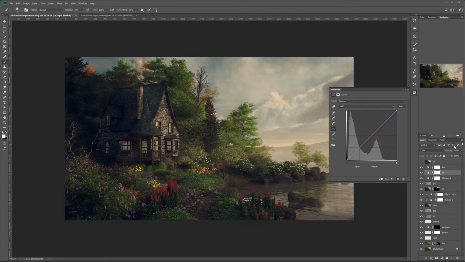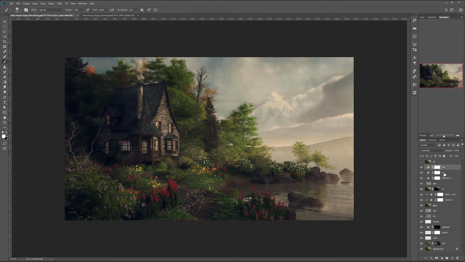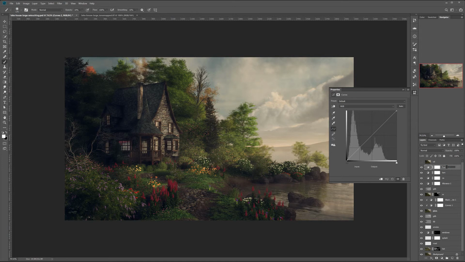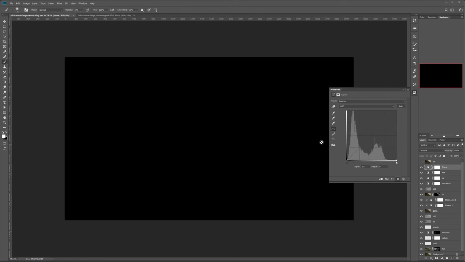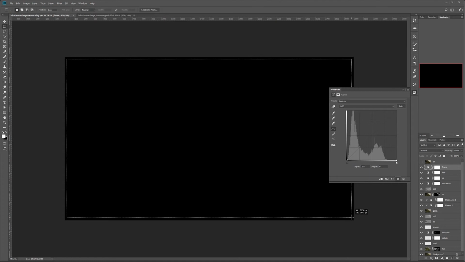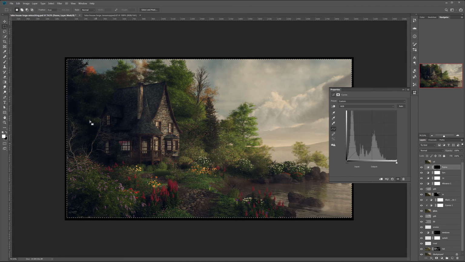With coloring, same thing. If it's too strong, remember you can always readjust, or you can just change the blend mode right here. One more thing I want to do on the top, we'll add another curve, and we'll call it frame. Like right here, we take the top one and bring it all the way down. It creates a look like black. Then we'll take the select tool and create this border, not all the way to the edges, and we'll fill the inside with a black color. So you can see it creates almost a frame look.